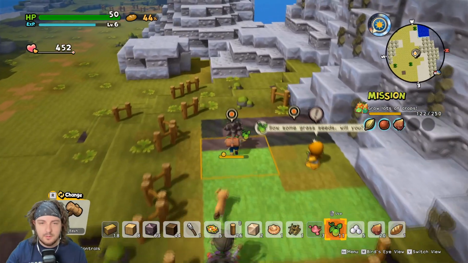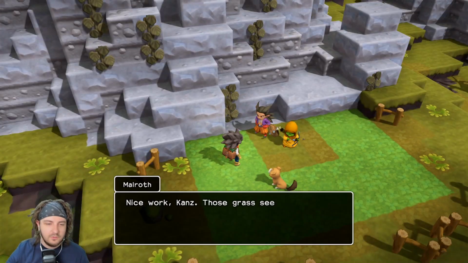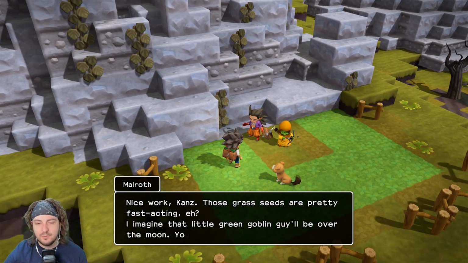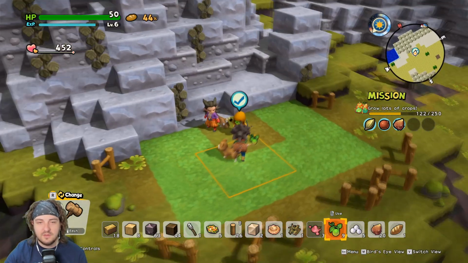Hello, my good man. There you go. Nice work, Kanz. Those green seeds are pretty fast acting, eh? I imagine that little green goblin guy will be over the moon. You should let him know the good news. Maybe there'll be something in it for us. Well, I mean, he's standing right next to you.